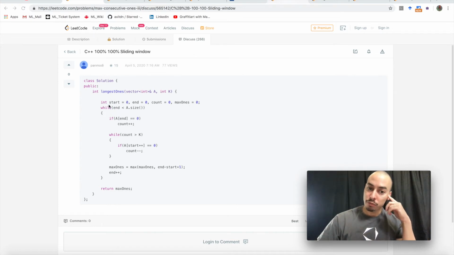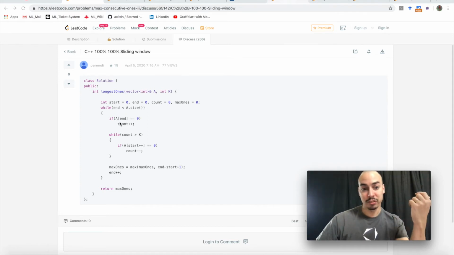And our window will progress up until the right end of that window hits the end of the sequence. Then we are done with sliding our window through. Now we just check when we are encountering a 0. If we are encountering a 0, we immediately assume we can flip it.